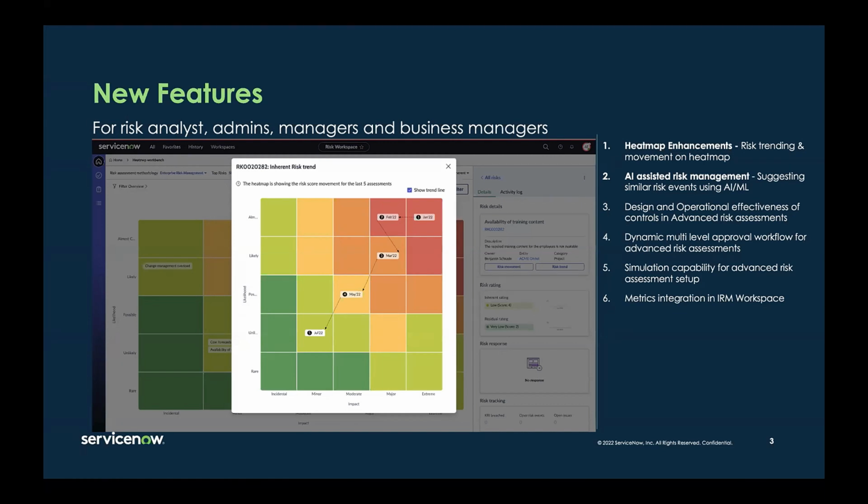And the last couple of them are really enabling the admins as well as users leverage some of the new capabilities in the system better. So what we have done is for the advanced risk assessment setup. A lot of partners actually gave this feedback to us saying it is actually very, very powerful, the advanced risk assessment. But setting it up, we need visibility to understand, okay, how will this risk assessment look like once you actually trigger it, so that they can make tweaks, they can make changes in the scoring logic or the factor setup. So what we have done is provided a simulation mode so that you can simulate your risk assessment setup and you can see how the impact is on the overall assessment.